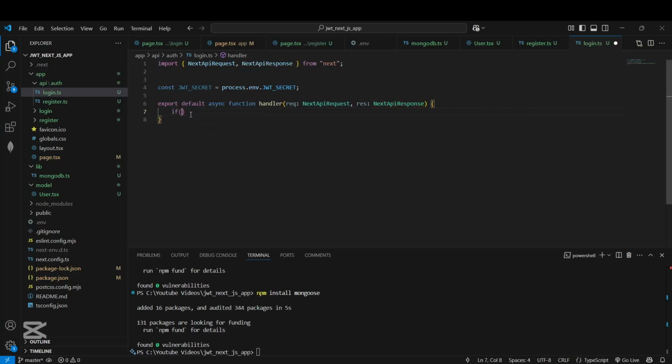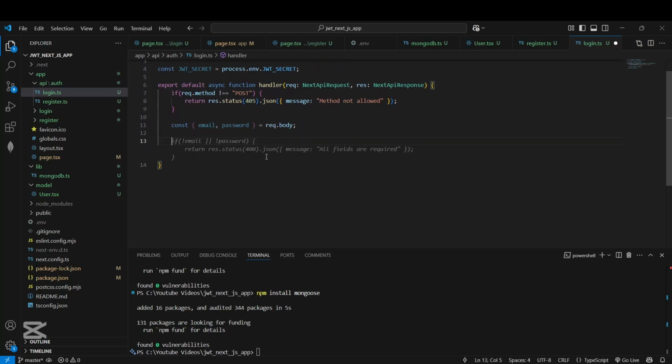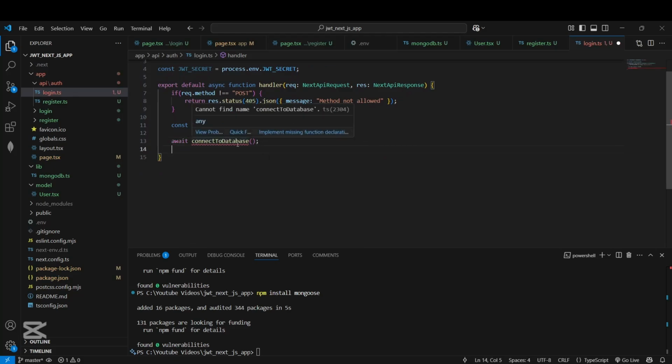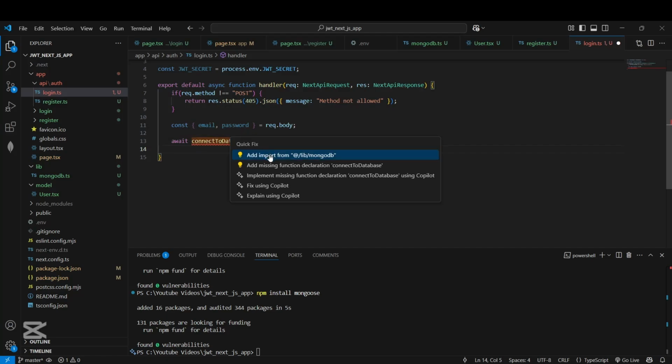Now we also need to check if this request method is different than post method, and we will return 405 status with message method not allowed. After that we need email and password from body, and then we need to await connection to database, which we also need to include from lib.